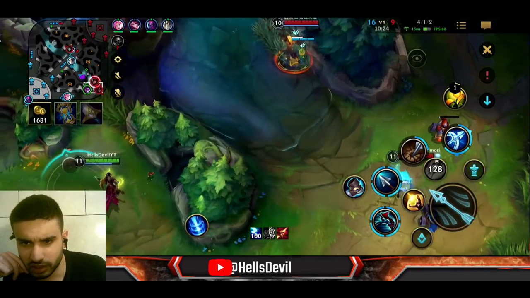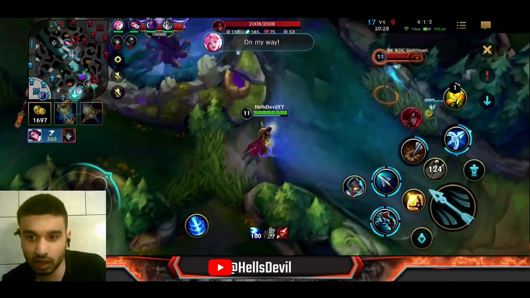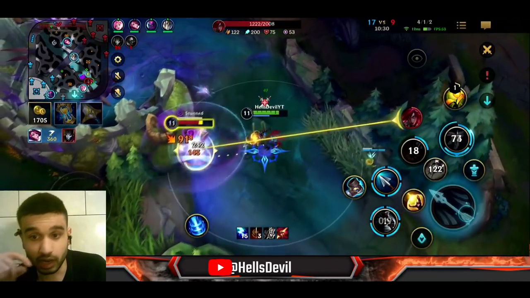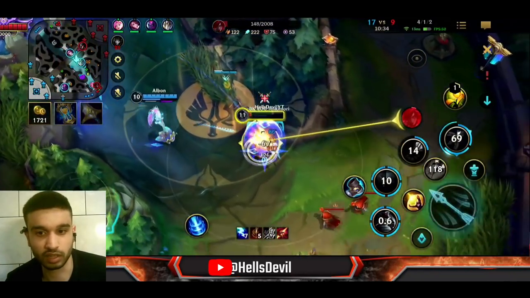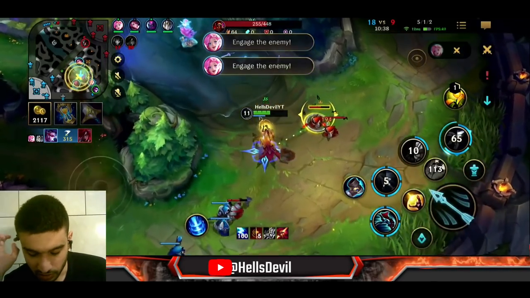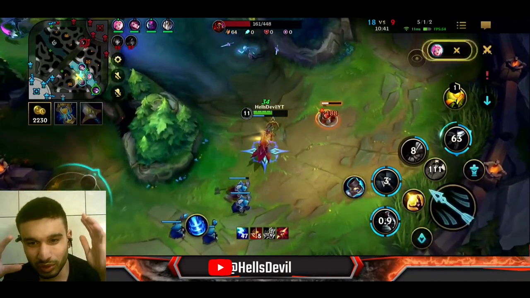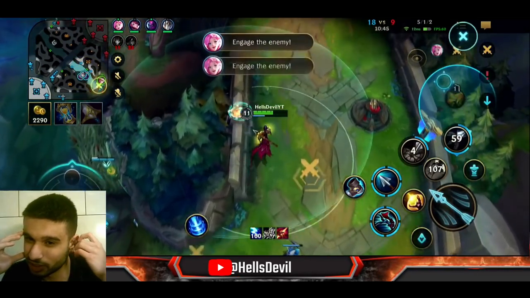Okay, let's take a look here. It's true that both of them are here. I'm kind of thinking about taking the fight, but I waited for the Wukong to go back, and I just stunned her into the wall. And this should be a free kill. There is no way that Katarina survives that. The way that I did that is I just waited for the Wukong to backport so I could get a free kill on the Katarina. It was actually very smart.